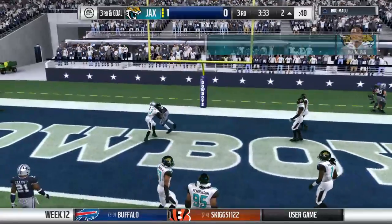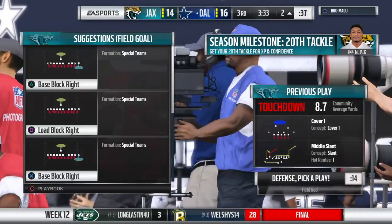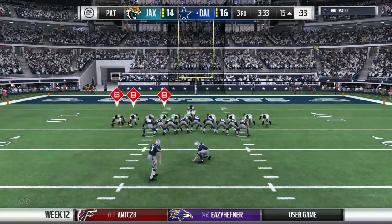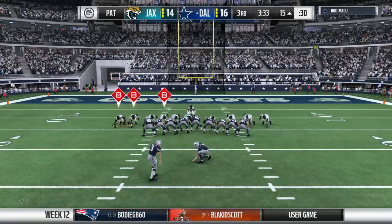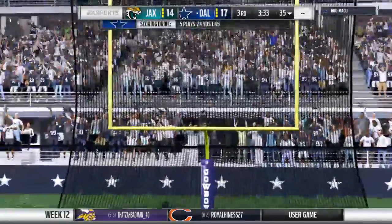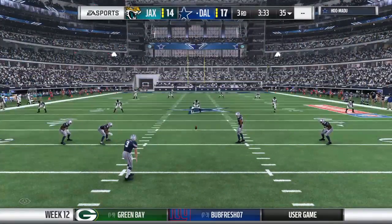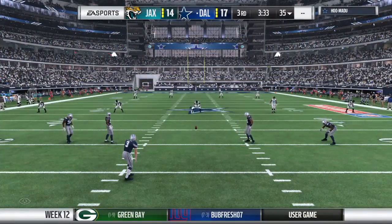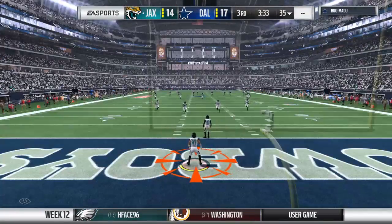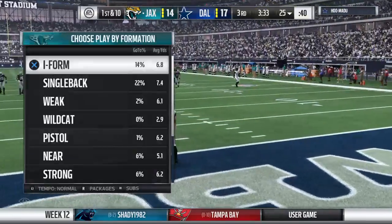Prescott now. And this is caught for a Cowboy touchdown. Their big-bodied receiver, his 6th touchdown of the season. And the Cowboys have retaken the lead. So on 3rd and medium, they dial up the pass, and it works to hit the end zone. And it's really not a surprise to me. That's a throwing down in the NFL because of how tough it is to run the football. But what offenses like to do is still show run formations to make them respect it and throw out of those. In this case, they took a nice shot at the end zone and made it pay off.